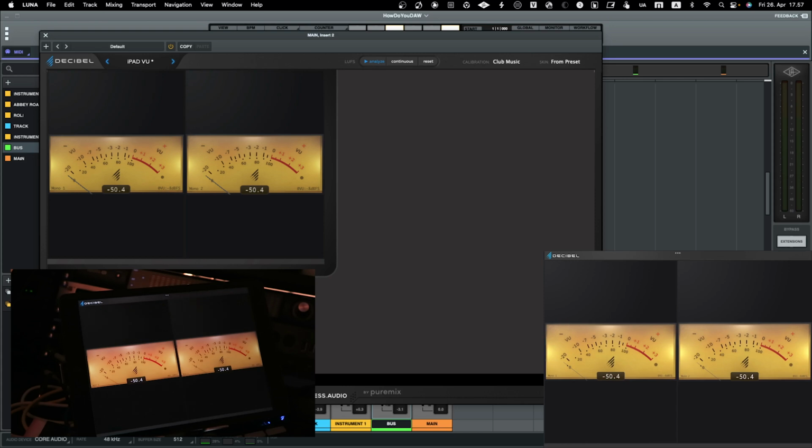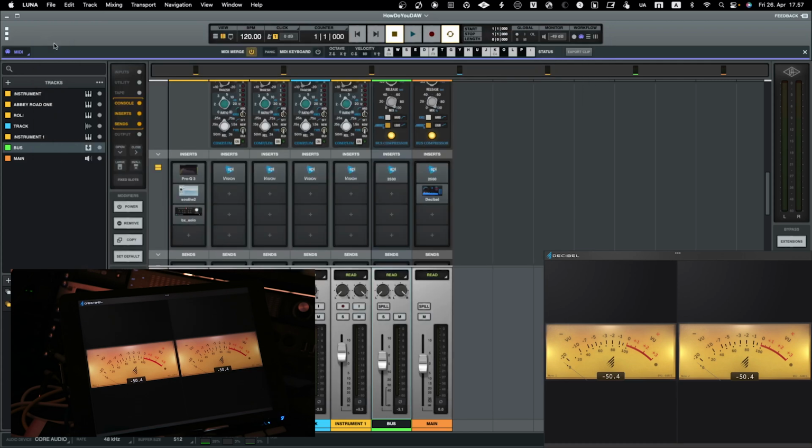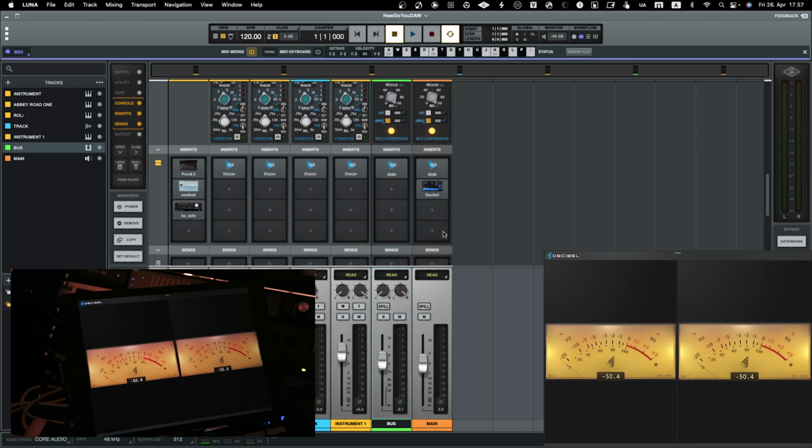So I see all the time what the level is that the audio is coming into my master, and then I usually have another set of decibel meters at the end of the chain to see what actually goes out from the master.